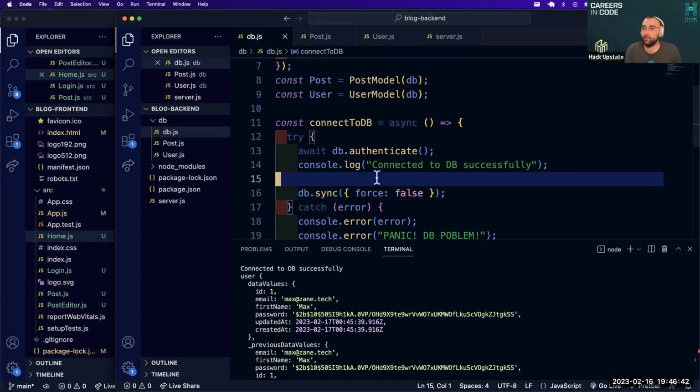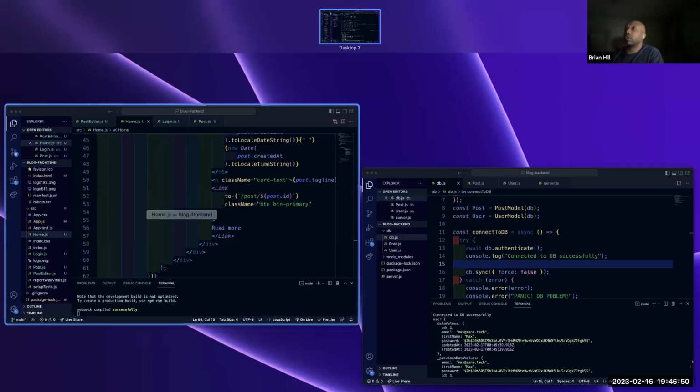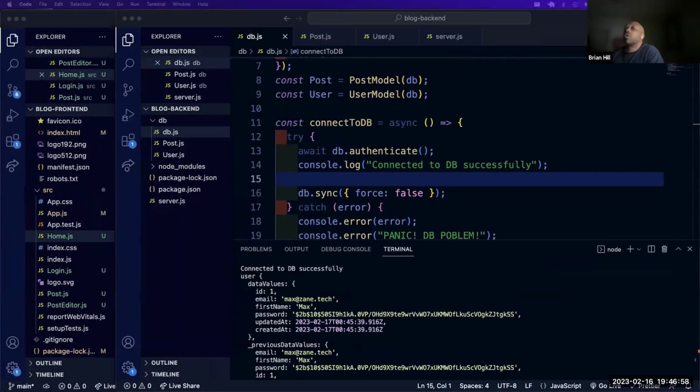Oh, is your Beekeeper on another monitor? Oh, did you restart the server to trigger the creation of the user after you changed it back to false? It should automatically run because of... Oh, no. I see what you... Oh, here's my Beekeeper.